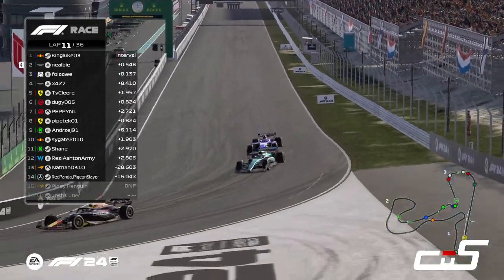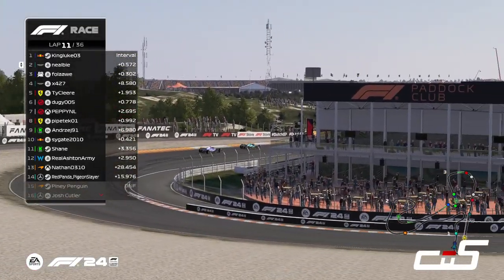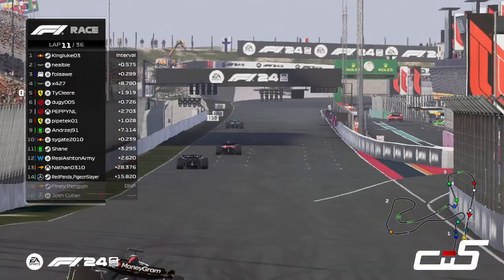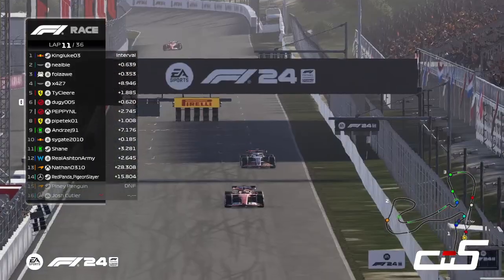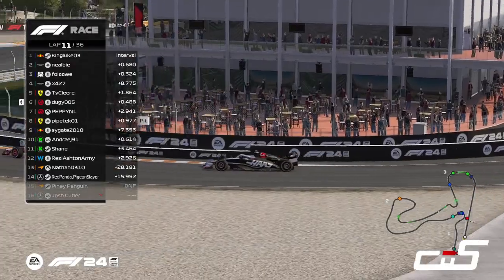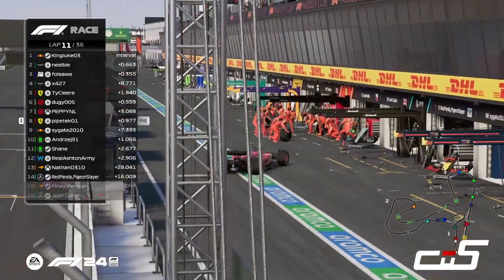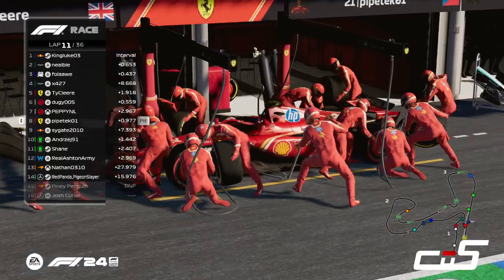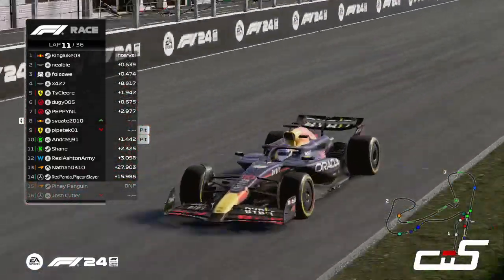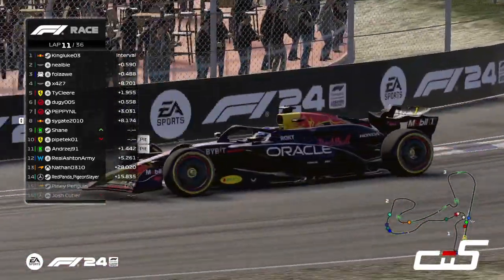Falava tries to go for the move into turn 1. The top three battle is heating up. We have Ducky, he is right behind Ty now. He's going to try and make a move work if he can. No, stays behind for now. Pipe Tech is into the pits. He's going to change that front wing and get a medium set of tires on. Saget is going to move past him. He's going to be catching up to those guys in front.